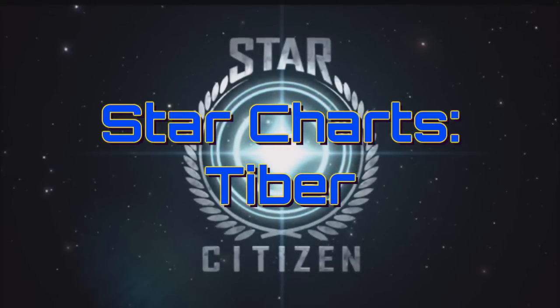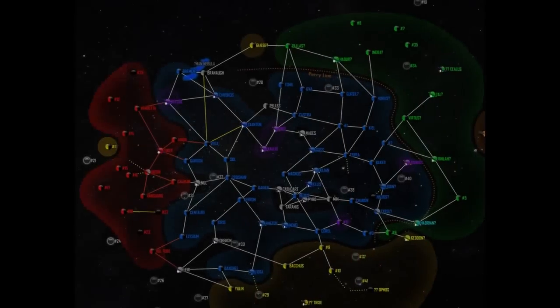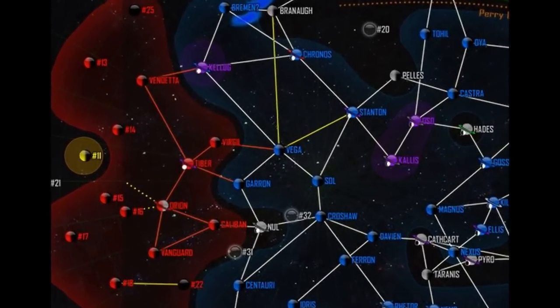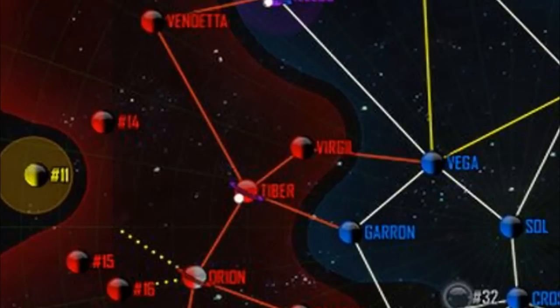In this episode, we will be talking about the Tiber System. It's located here in Vandal space on the edge of the UEE. It has 4 jump points, one going to Vendetta, one to Orion, another to Virger, and another back into the UEE to Garin.